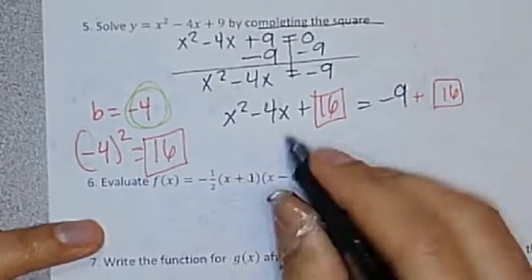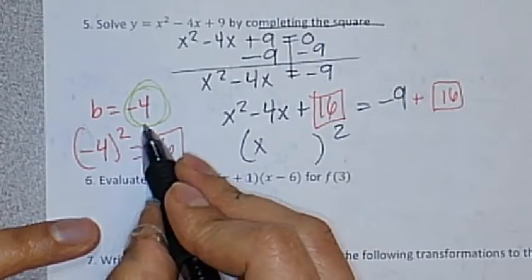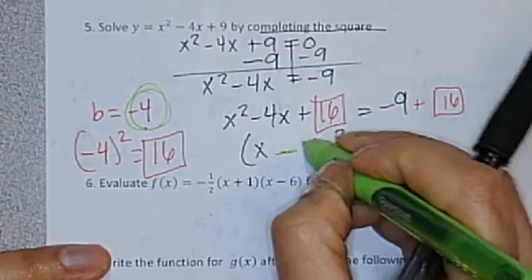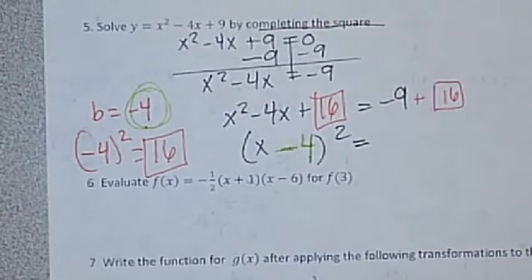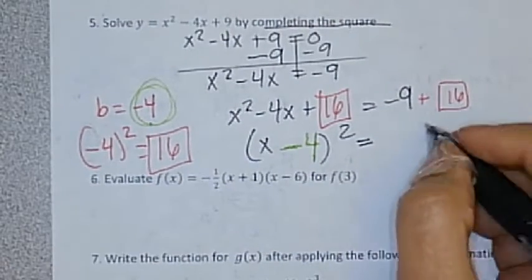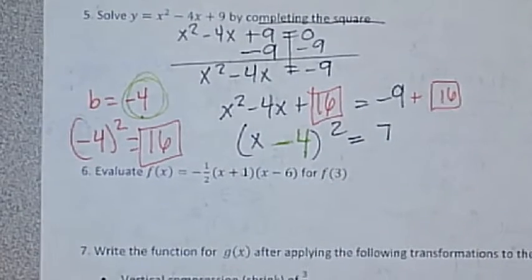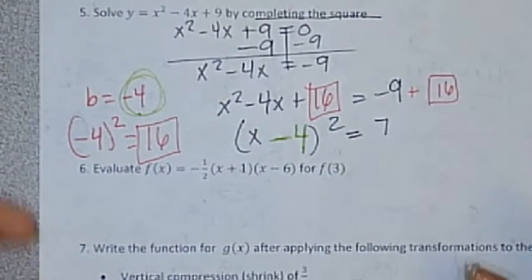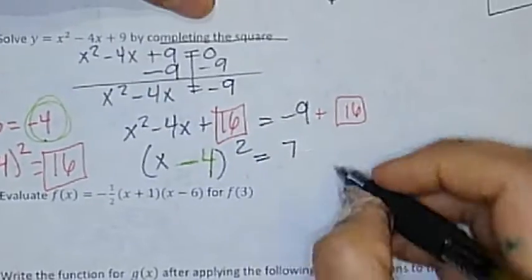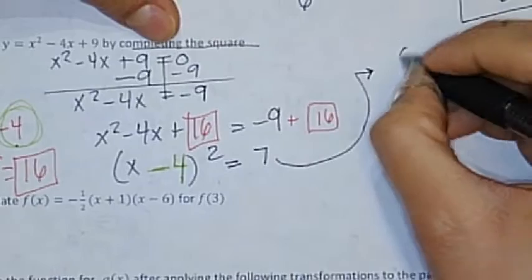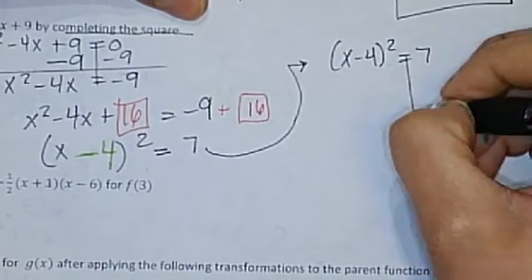Okay. So then from here, I'm going to use that shortcut right now. This was a negative 4. So this would be a negative 4 here. Okay, and this will equal, over here will equal 7. Okay? And we are solving. So we're going to go all the way. I'm going to put it back here. And I'm going to solve for x.